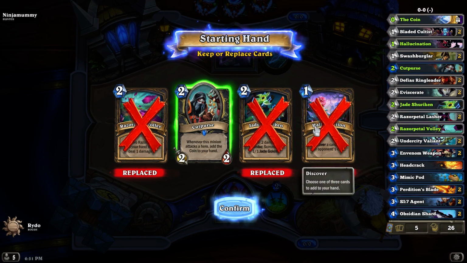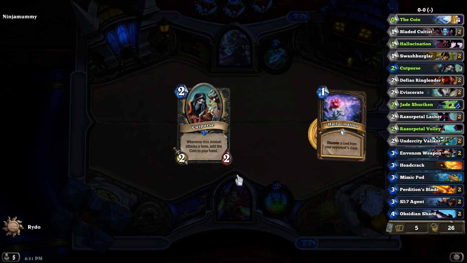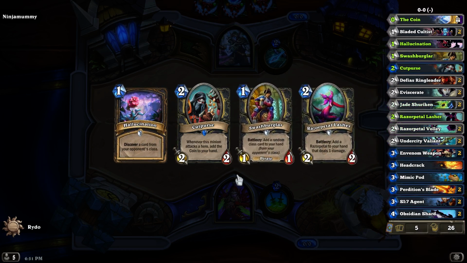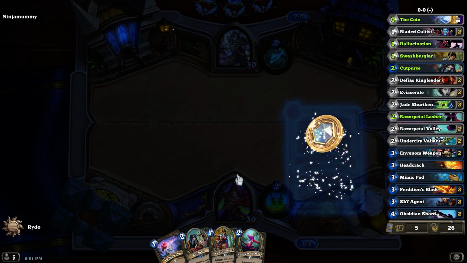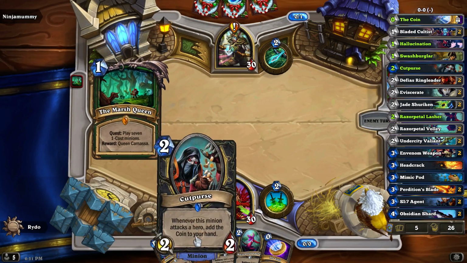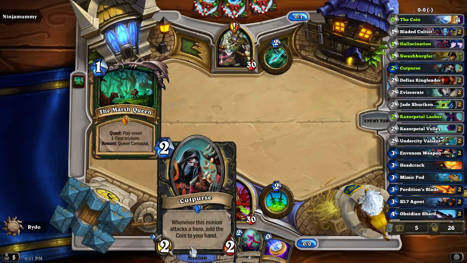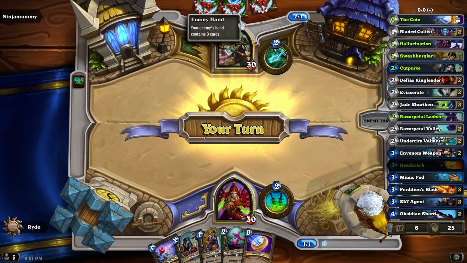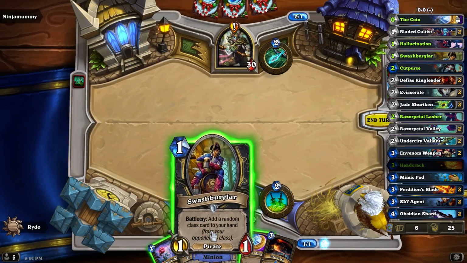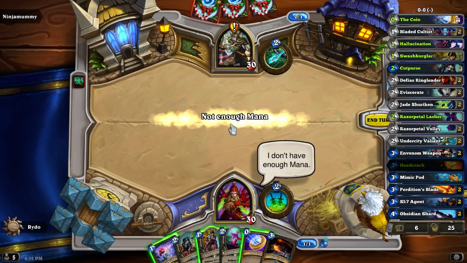Ideally, I would like 2 cutpurses. There might be some battle cries. Yeah, I suppose you might be able to make a battle cry deck. What's his quest? The Marsh Queen. This one shuffles 15 raptors into the... I don't have enough mana.